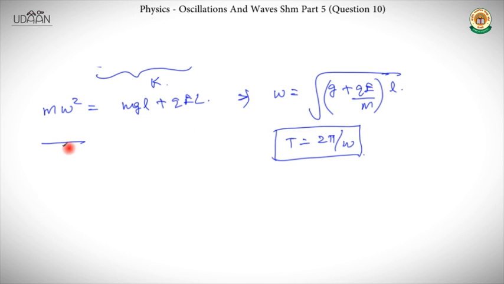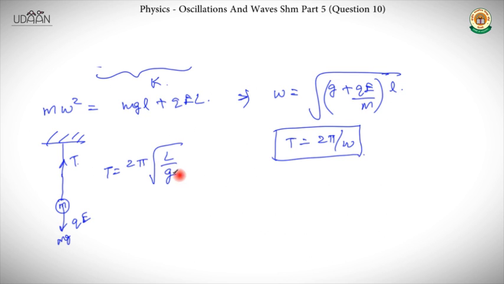Okay, so let's look into our shortcut. Consider this in equilibrium position. There is tension acting, and mg and even qE both in the downward direction. This shortcut comes from the formula for a simple pendulum, which is 2 pi under root L by g. Since qE is something like mg, which is acting downwards, we can find an effective g: the extra amount of g contributed by qE, and then add that to the already available g. So we can rewrite the formula as T equals 2 pi under root L by g effective.